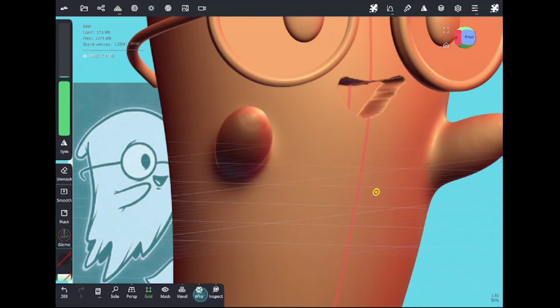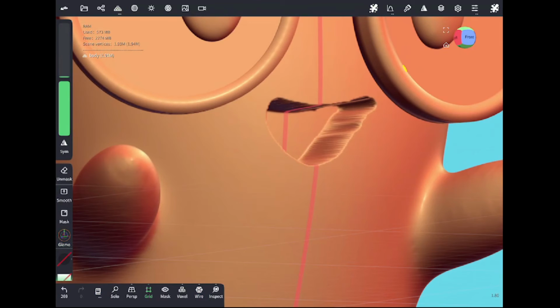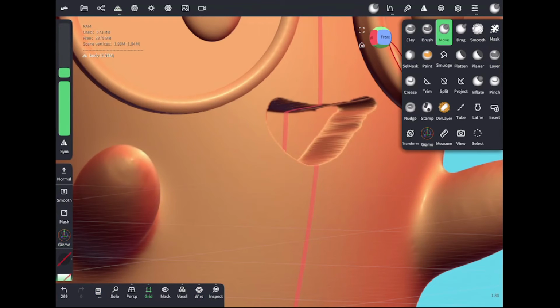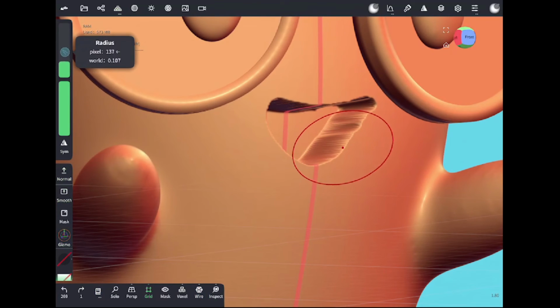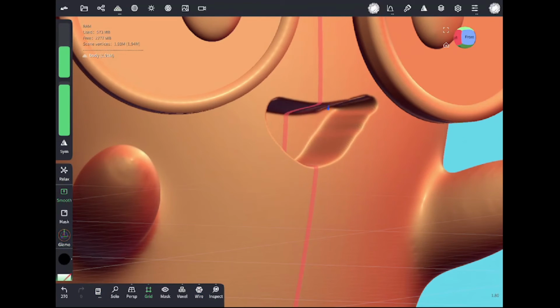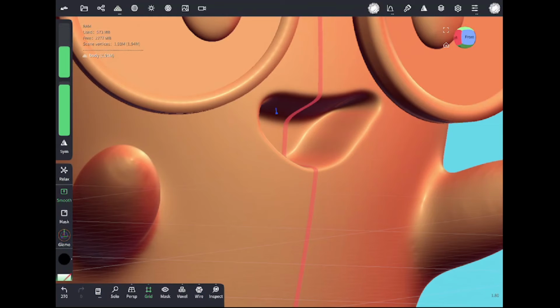I think let's see if we go back to the move tool, and then this is what I am afraid of. So if I start to soften this, you see that it suddenly starts to lose that structure we created, right? Very fast.